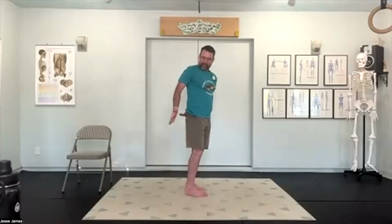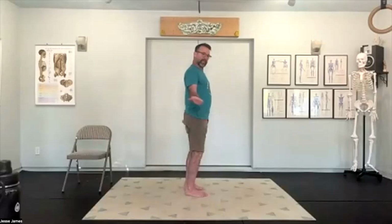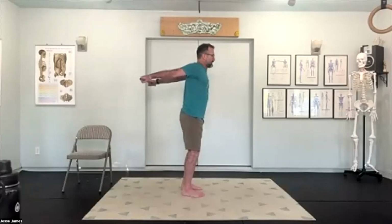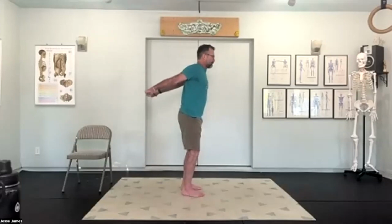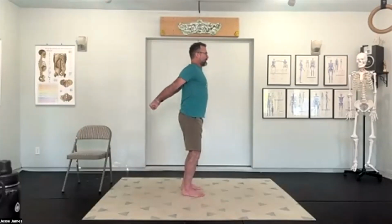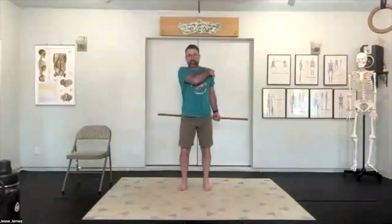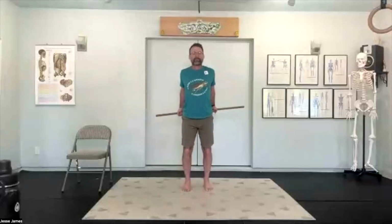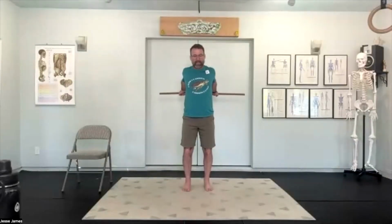Then we're going to flip our hands the opposite direction on the staff, continuing to bend the staff away from the body and doing the exact same thing, lifting elbows and squeezing up towards the ceiling. As you get this squeeze, with our palms facing forward, this may elicit a little bit more stretch through the front of the arm, front of the shoulder, into the bicep. Notice if it's different on the left side compared to the right side.